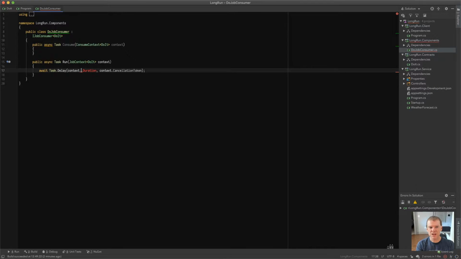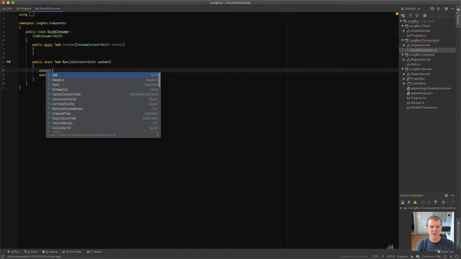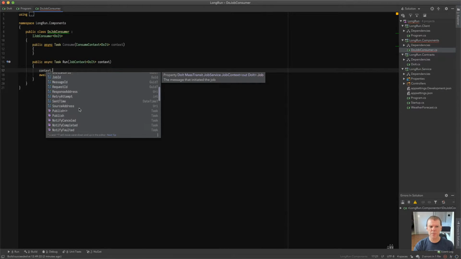And you'll notice message isn't here. I believe it's actually called job, okay? So instead of context.message, we're getting context.job. And that is basically the message. It's what we scheduled up for. It's in there. There are a few other things in here, like you can see a lot of the message properties are here. And there are some notifications that are called under the hood. It is sort of like a consume context, but it's seriously abbreviated.